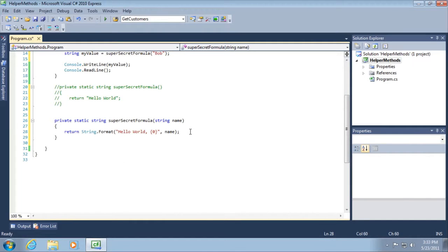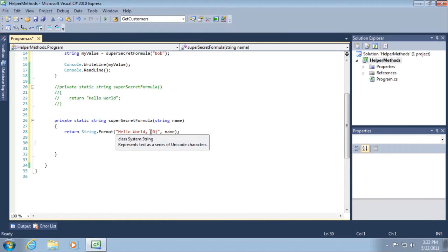okay. So this is really just a fancy way of doing basically this. The string.format allows me to use that insertion syntax that allows me to do what I did with the console.write a little bit earlier.